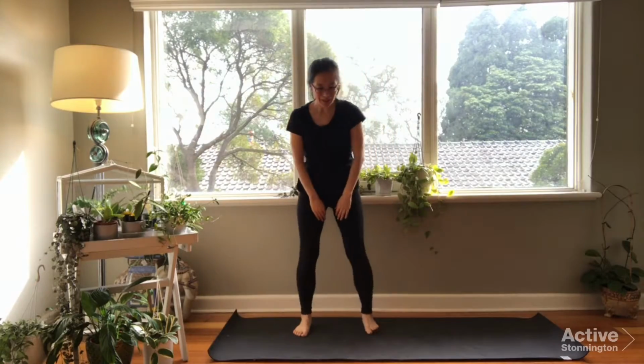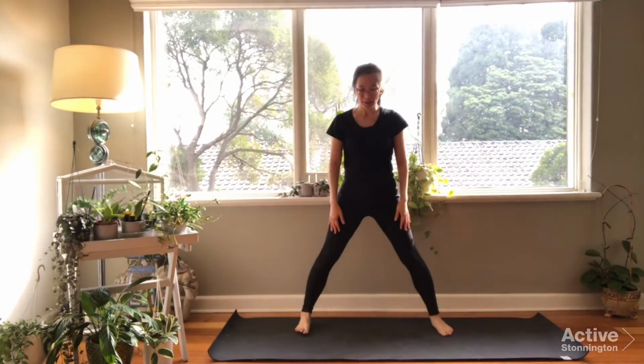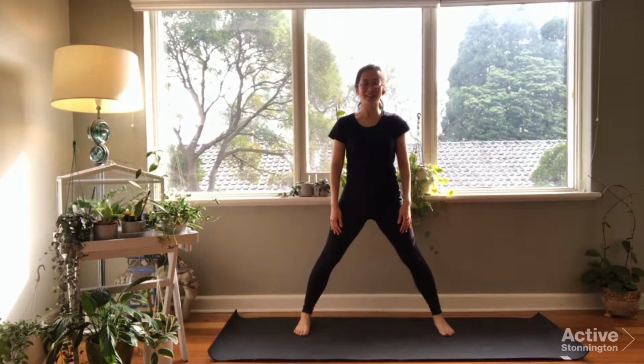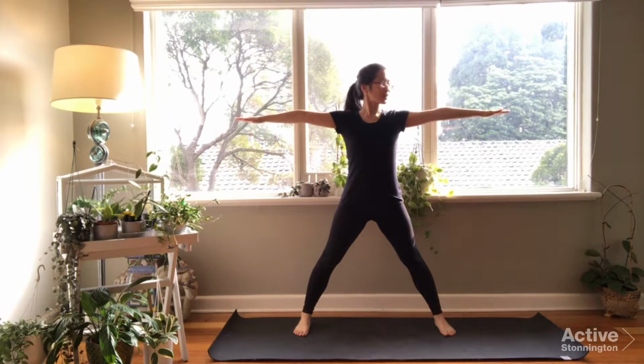And let's step the feet out wide, about one leg length apart. Feet pointed forwards. Feet parallel, toes pointed forwards. Let's take the arms out at shoulder height. Just checking in with your arms, they are at shoulder height. Lengthening across from fingertip to fingertip. Lengthening your spine.